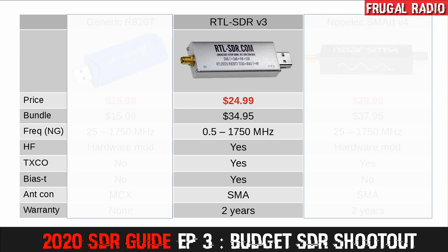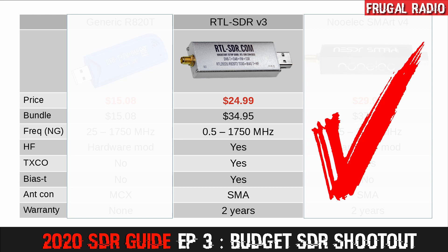When it comes to the feature list, the RTL-SDR version 3 is a clear winner, given that it offers a wider frequency range requiring no hardware modification and has a software-switchable BIAS-T. But I wouldn't want to pick a software defined radio based purely on technical specifications or feature list — I'd want to know how it performs in the real world, and that's what the rest of this episode is about.